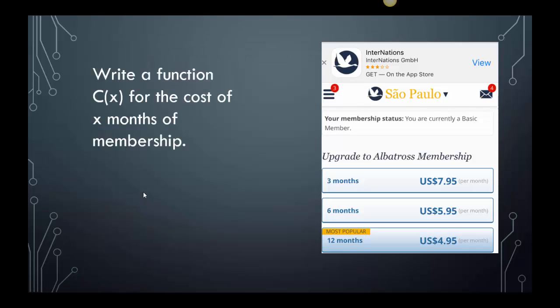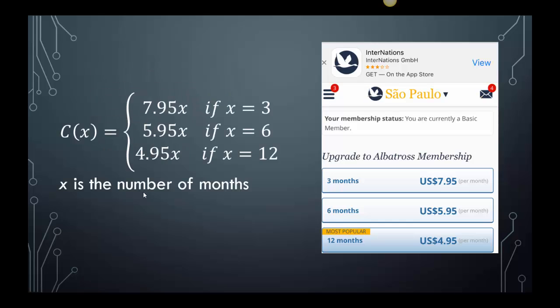All right, here's another thing. This one's kind of misleading, but we'll go with it. So it shows you different prices that you're going to pay for a monthly membership into this club. And you pay based on how many months that you're a member. So X is going to be the number of months. But here's what's interesting, I think, is see how I didn't put this condition? Because this doesn't say from 1 to 3 months. It says 3 months. So when X is 3, you're going to pay 7.95 times X.